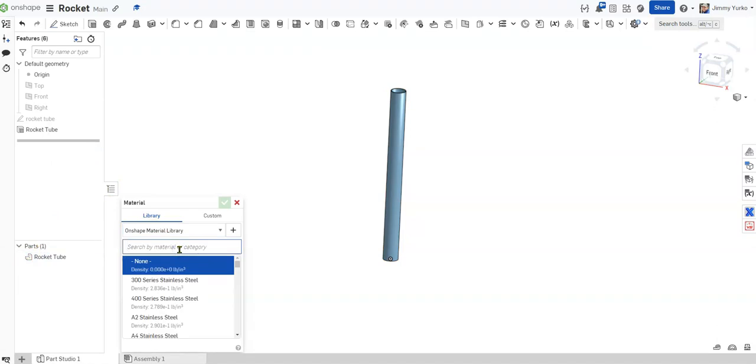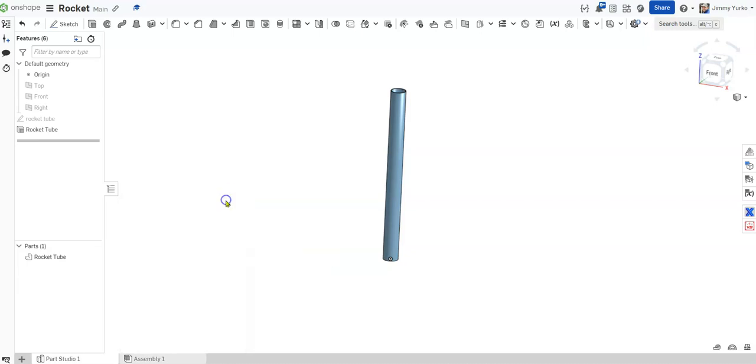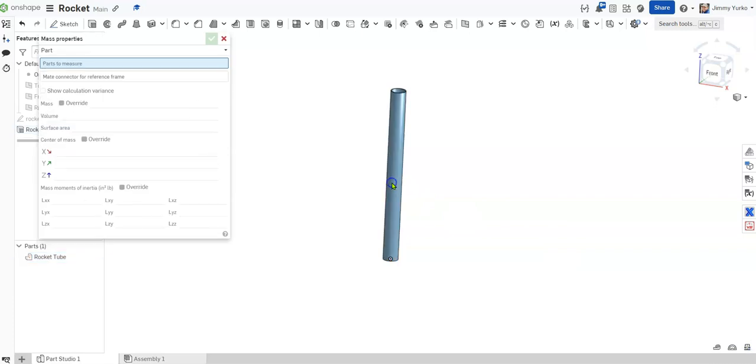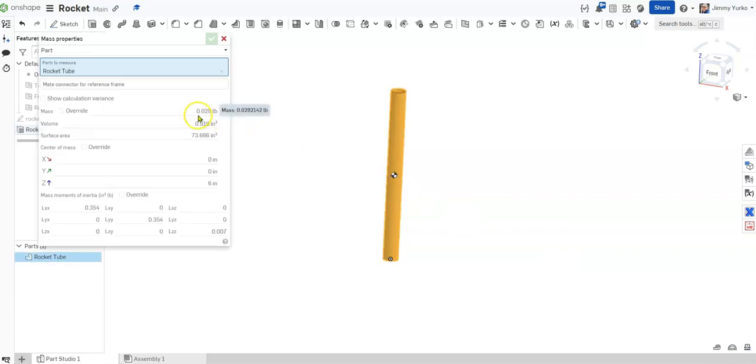Let's call it HDF. HDF is high density fiberboard. That's the closest thing you're probably going to get to a cardboard model tube. Okay, and that now tells us what the mass of the object would be. So now I have a mass, I can know that this thing is 29 thousandths of a pound.